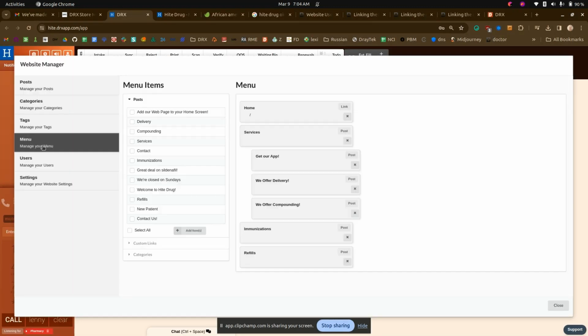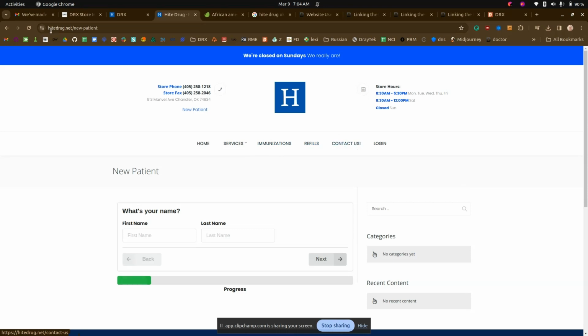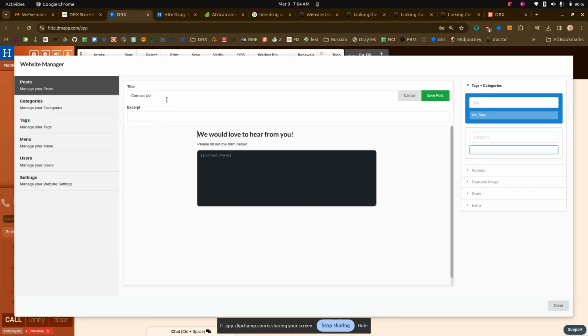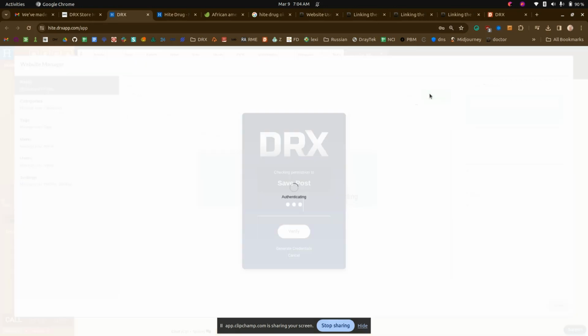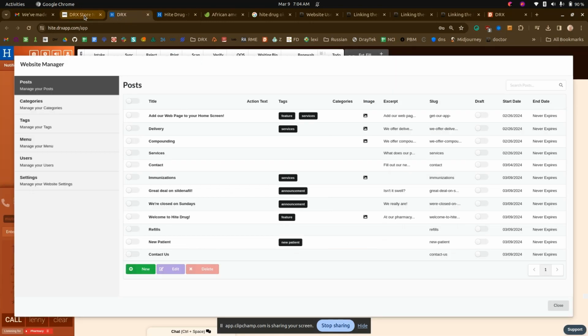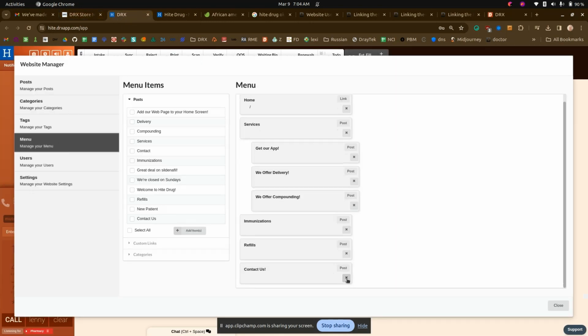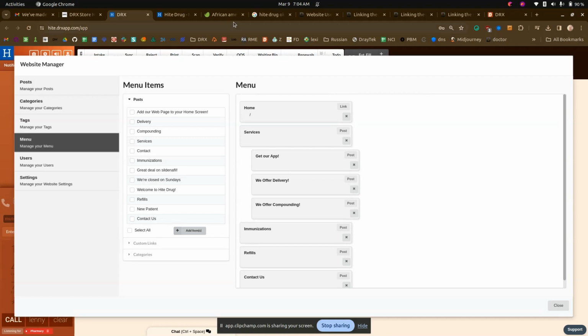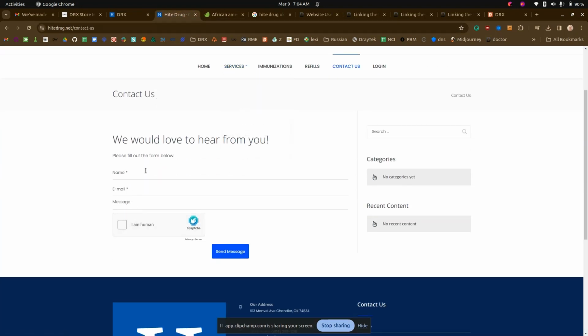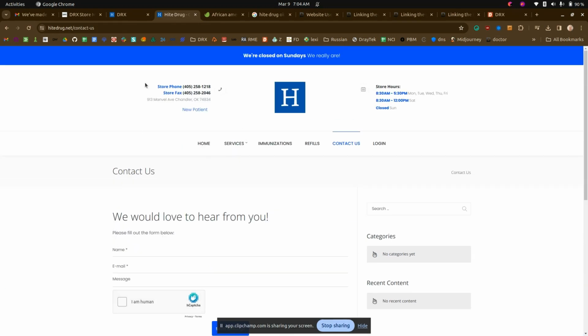So now that you have that in there, we can go back to the menu now, and we can add contact us to the menu. And probably looks better without that exclamation mark. So I'm going to go in here and get rid of that. And so it'll also be, oops, it's now locked in the menu. So that's easily fixed. We'll just remove that, and then we'll re-add it without the exclamation point. Now if user will click on that, they'll see fill out the form below, name, email, message, and they have to fill out a little captcha so you guys don't get spammed. So this is most of the content.